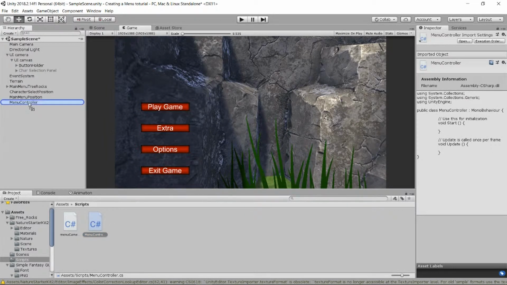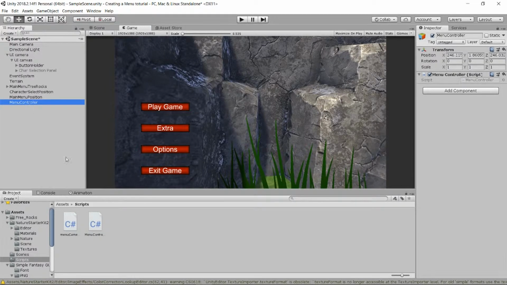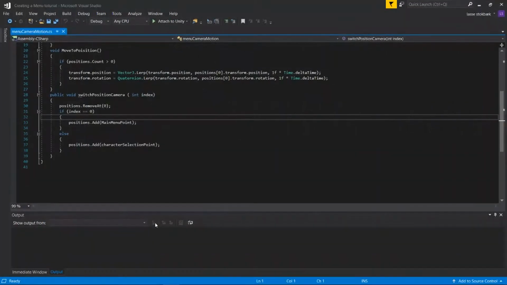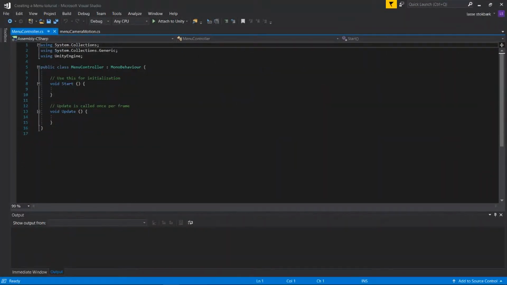So we're gonna say menu controller here, and as we can see, it's now on it. So we will go into it, and at first we're gonna remove the void start.